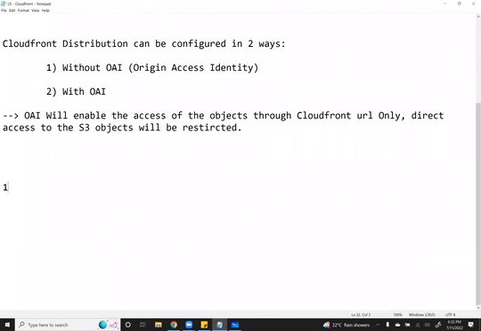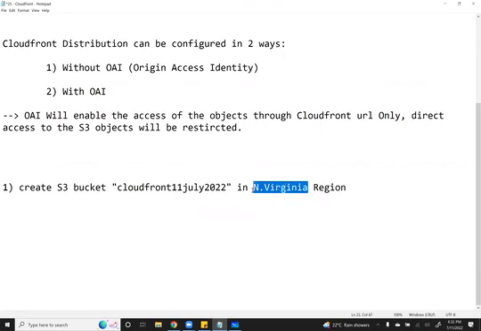So first thing, we have to create an S3 bucket, and let us use the name CloudFront in the Northern Virginia region. It is more important. If you are in India, don't create the bucket in the Mumbai region. Select a region which is far away from your location.